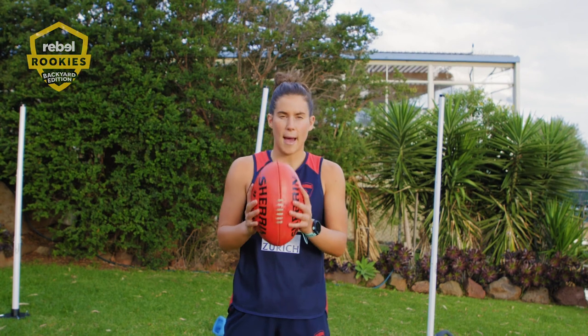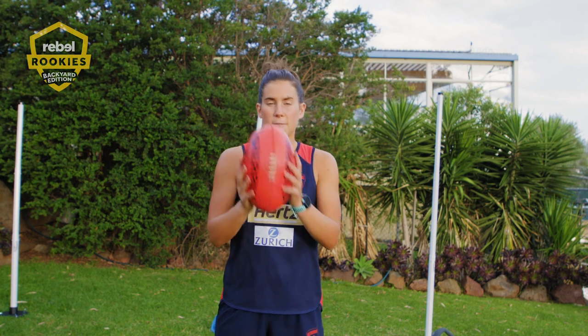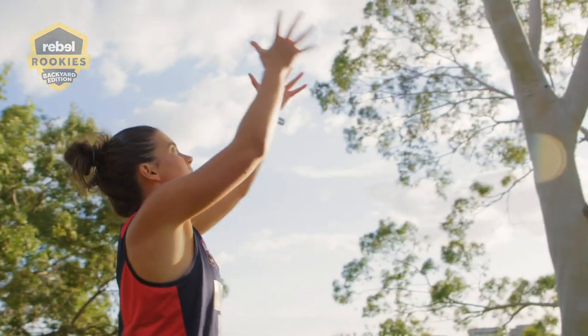Now, what I want you to think about when catching or marking a footy or a ball is making sure we have a W shape with our hands. So hands and fingers spread apart, and you can see this W here, and we want to curve our hands around the ball. Now, if you don't play the sport of footy, you can use a netball or a round shaped ball and still do this drill. We're going to start with a small throw, working on our technique.